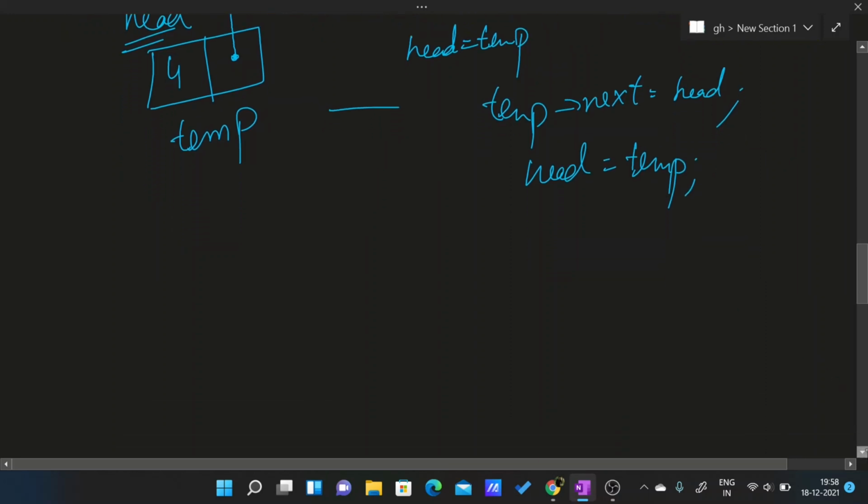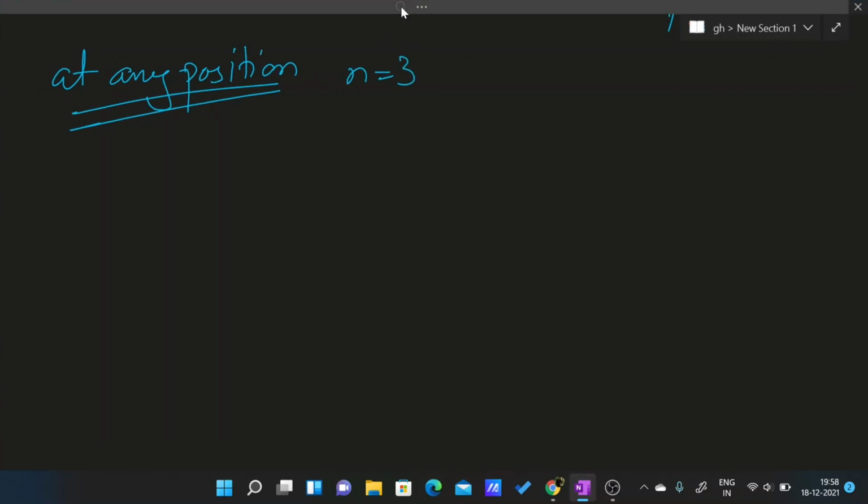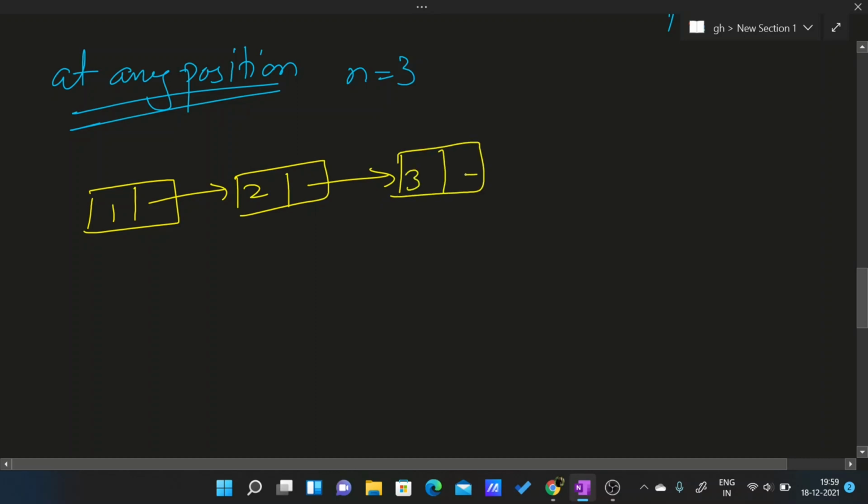Now for the next part, that is at any position, or the nth position. Suppose my n is 3 and this is my linked list: 1, 2, 3 and 4, and it is pointing to null.